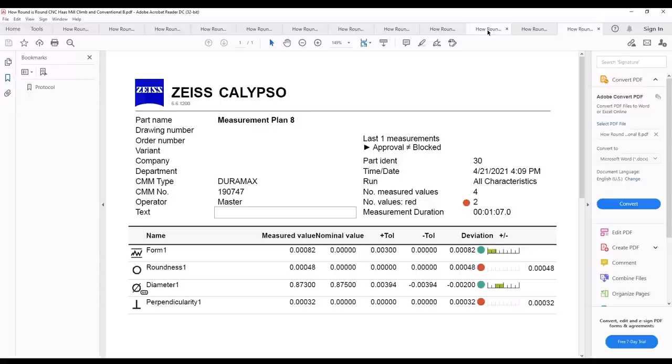So overall, some things to think about when you have to make a hole. Depending upon how round and what the form of the hole and what perpendicularity and what other features you have involved there, you may need to consider different methods to making a hole besides just the milling machine. Now, I will say this much right now. I was very impressed with how round and how good the data numbers were with the CNC milled one on the newer machine. Those were pretty impressive numbers to see.